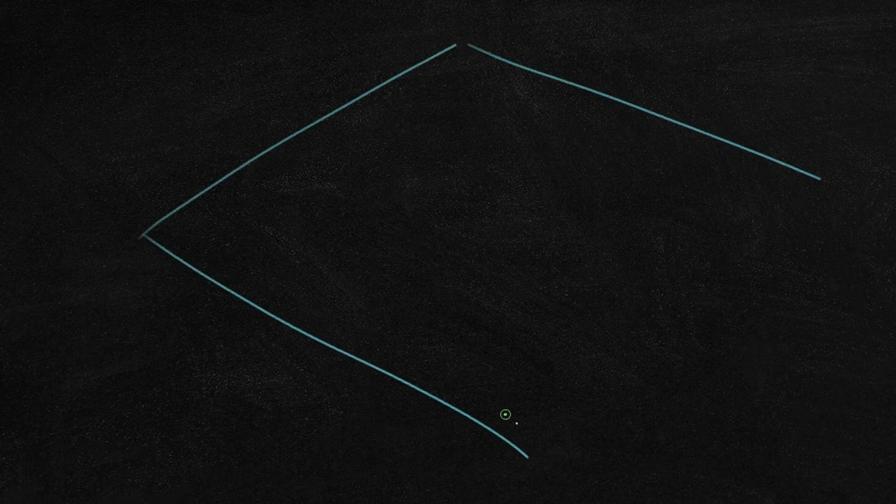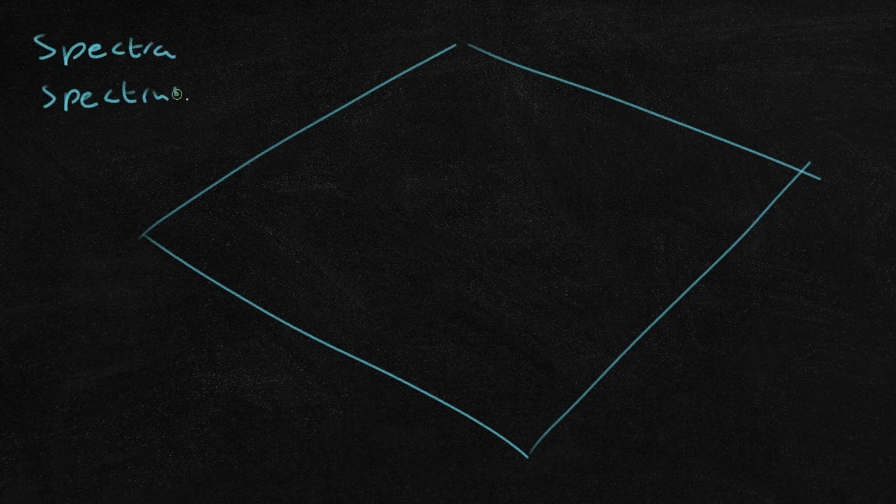So let's just say that we have this particular grid over here, and this is our ocean surface. At the moment, in its current state, it wouldn't be deformed in any way until we apply spectra. So spectra or a spectrum, we looked at that in the previous part. Now, when we apply it to this grid, it will be deformed.